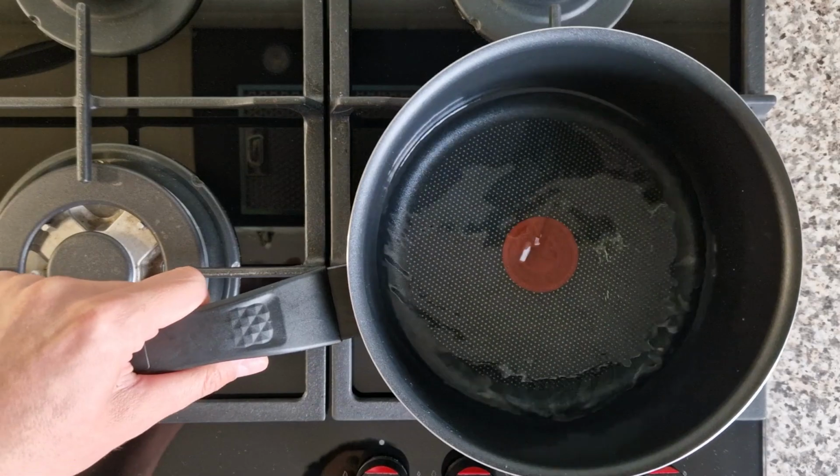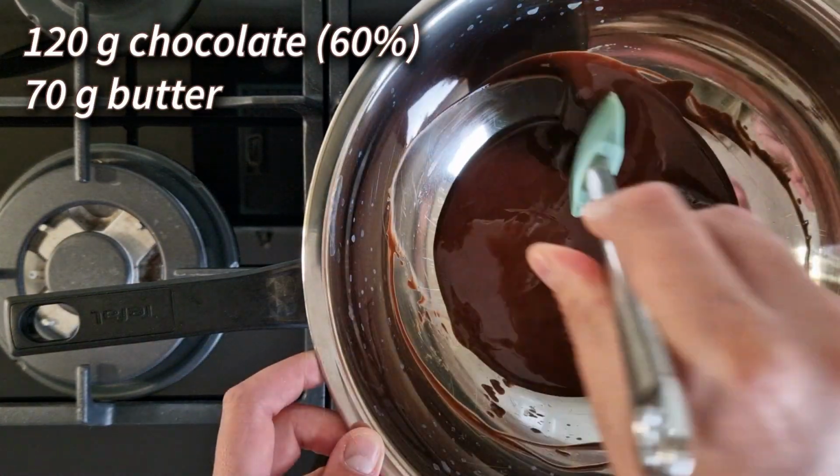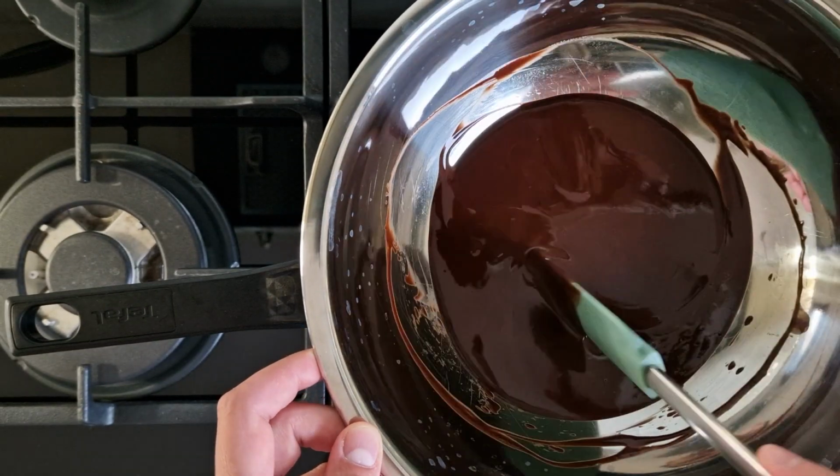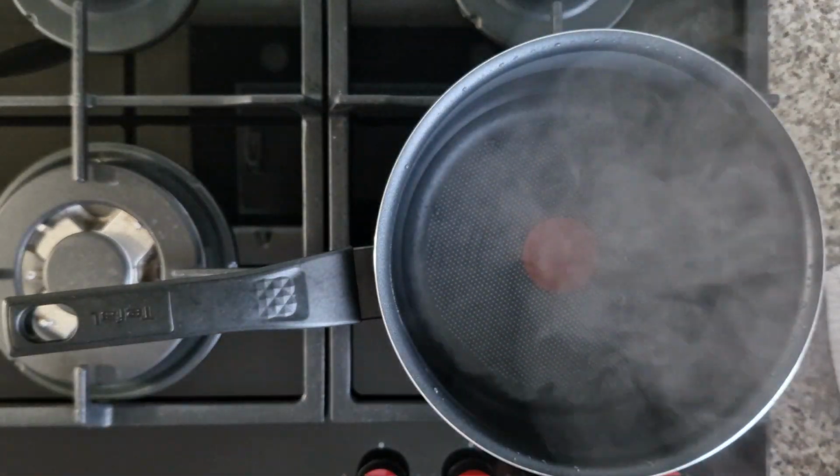The base layer of this cake is a brownie, and that starts with 120 grams of chocolate at 60% and 70 grams of butter. Melt these on a water bath and set the bowl aside for now.